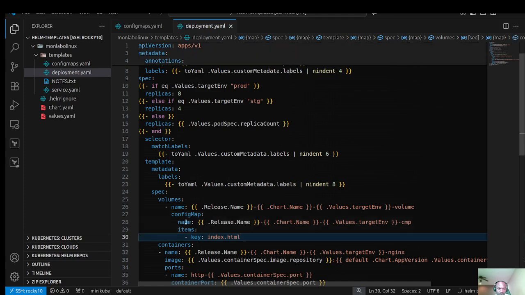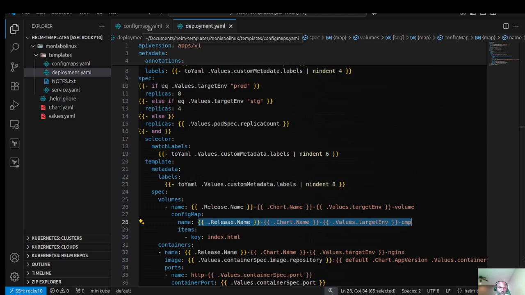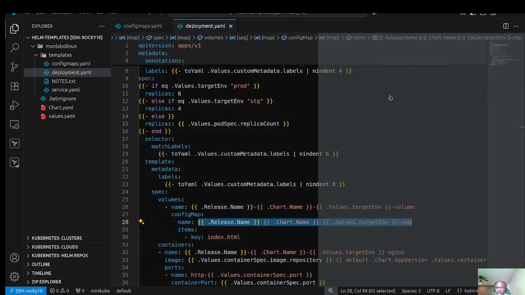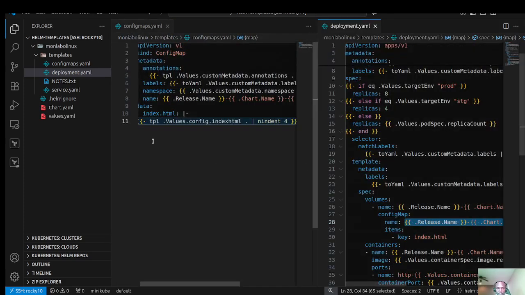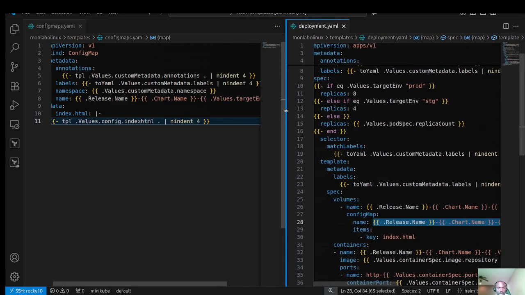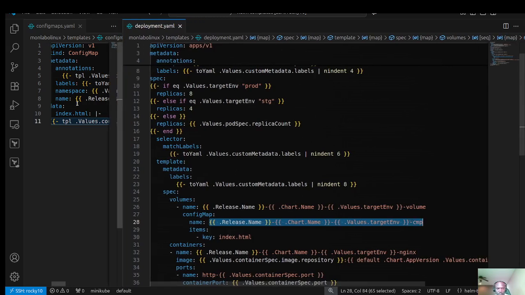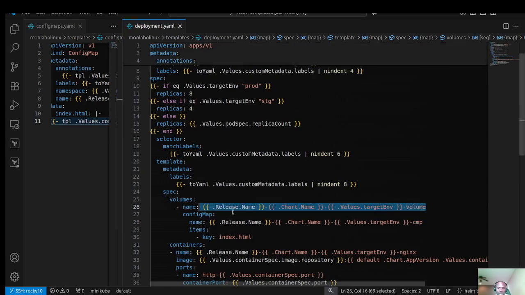Then we have config map here, and this name here is whatever we put down inside there. That's the same thing. But this one here, we can call it anyhow. I can call that vol or whatever, to make it short.